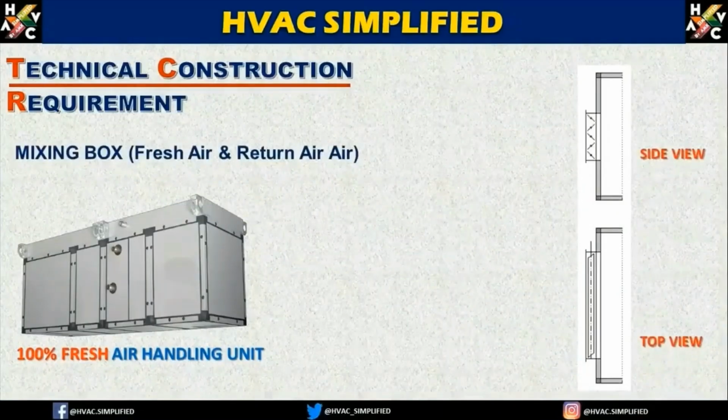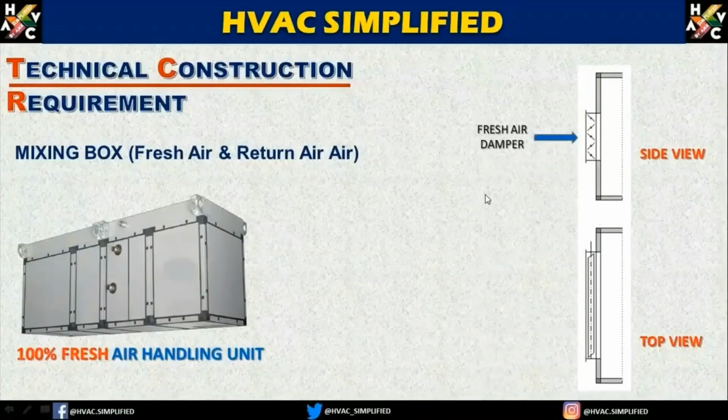The last important physical requirement is a mixing box. Here the mixing box consists of only fresh air, as this is not a regular air handling unit, so there will be only one fresh air entry and there won't be any return air from the system or from the zone coming back to the air handling unit.